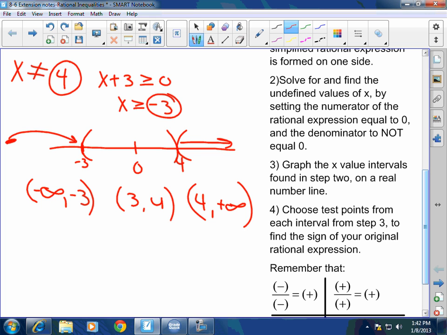I'm sorry, my brother. Yes, it should be a negative 3. Yes, my bad. Yes, we are using interval notation here. Correct. We don't know what's equal yet or not, so we can't put any brackets, and we can't do anything yet. We have to wait until we test the points.